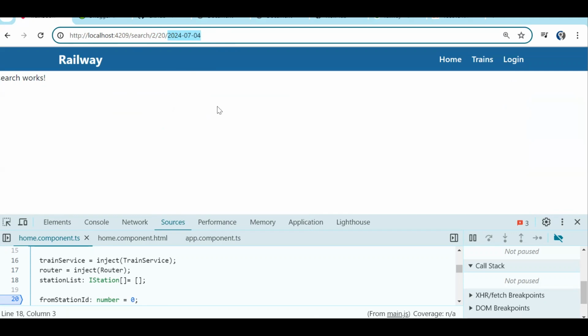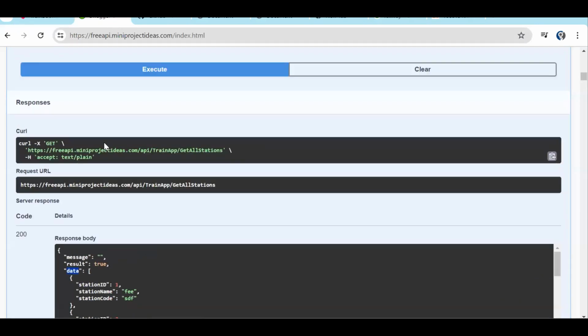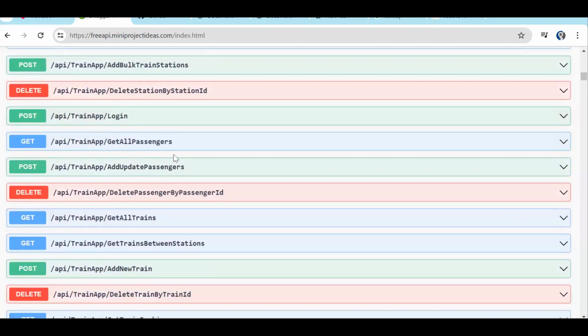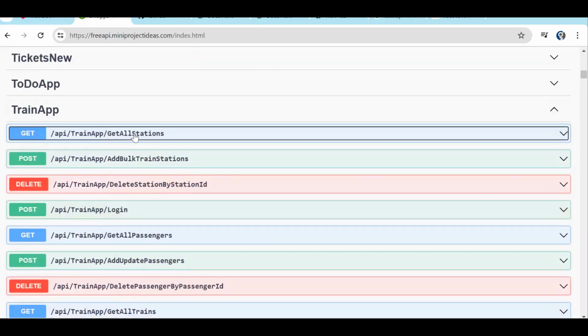Now we have to search the train with from station ID to station ID and with this particular date. Currently, I have not added the proper trains for this, but let me showcase that also, like how we add the trains. So station data is available over here.